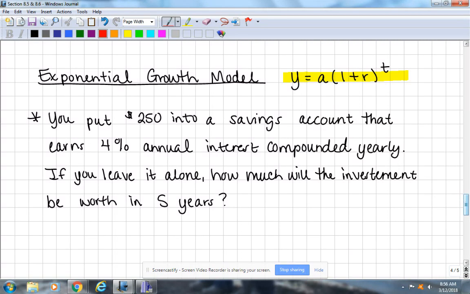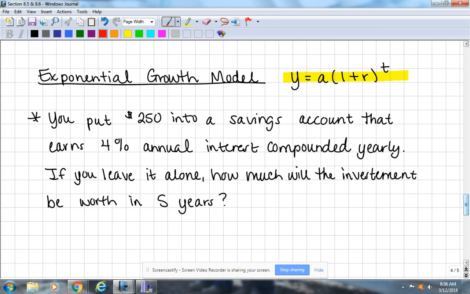That's how much you start with. Your initial amount, initial like your initials in your name is the beginning letter, right? That's how much you have at the beginning or how much you're investing. Okay, so A is your initial amount. R is the rate, which is the percentage converted to a decimal. And T, what do you think T is? It's time. It's how long it's sitting there. Okay, it's usually done in years.